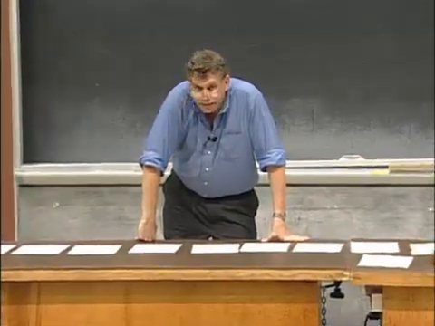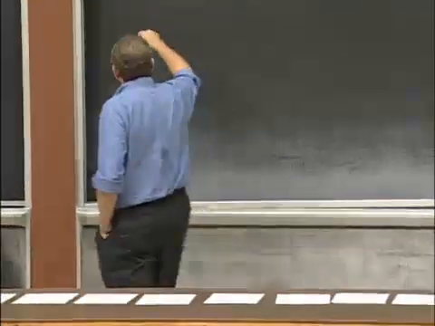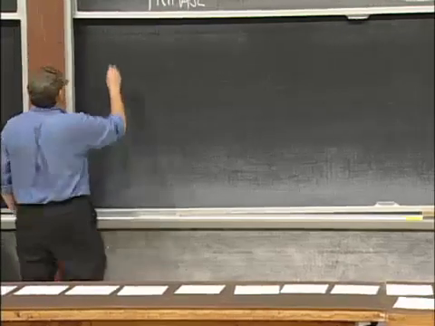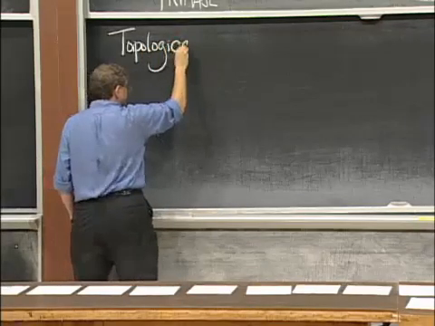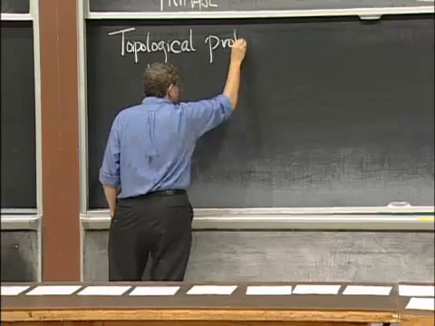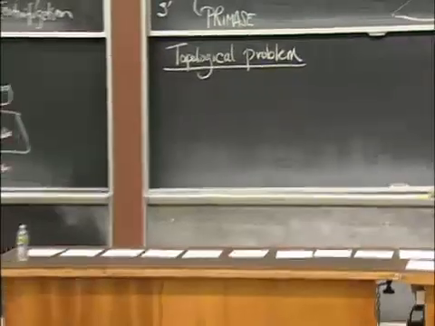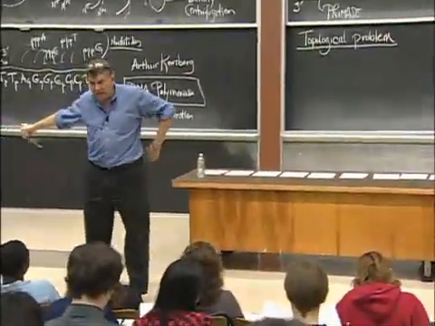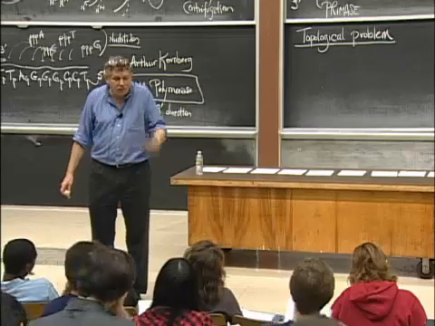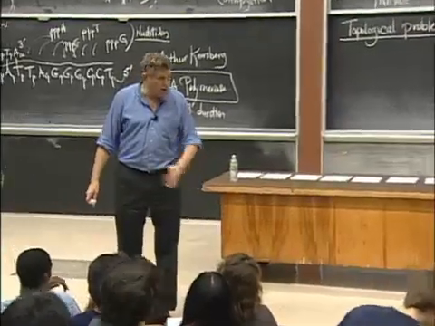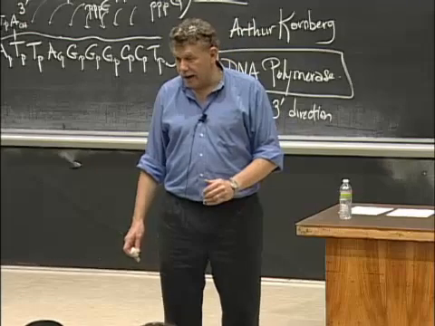It turns out to even be a little more complicated. That was how we got the synthesis going, but we also have a little bit of a topological problem. And this again says a lot about how people do science. You gotta just not worry about certain things. If Kornberg had said, "Oh my goodness, I can't give my test tube a primer because I don't know how the cell would make a primer," he wouldn't have made any progress. So he throws in the primer and says, "The cell will figure it out. I'm just giving it a primer and I'll see what happens," right?